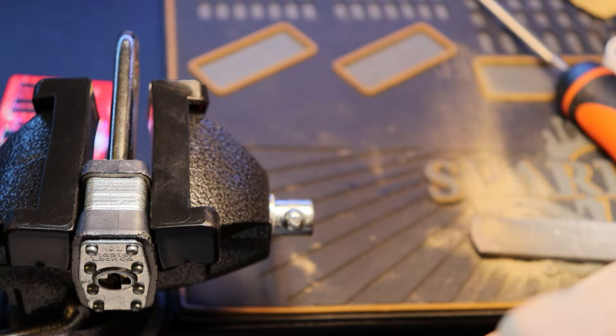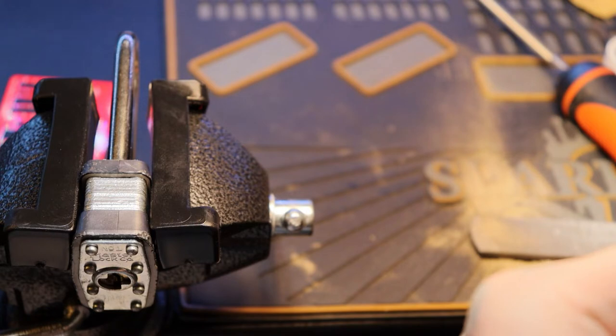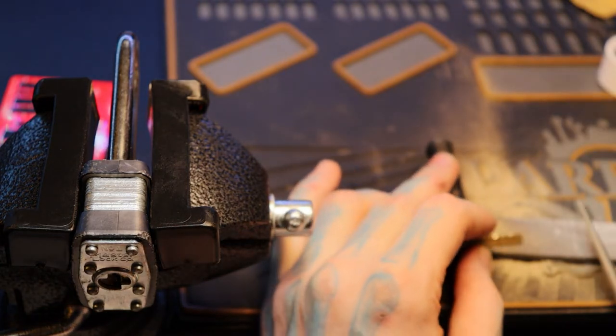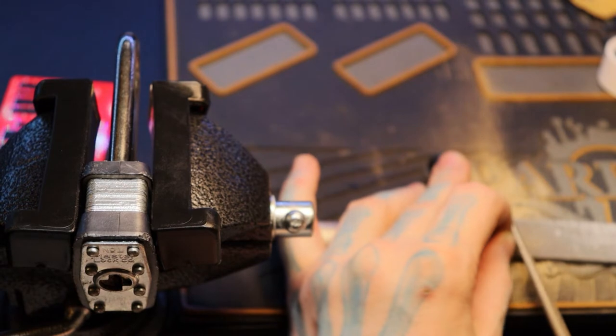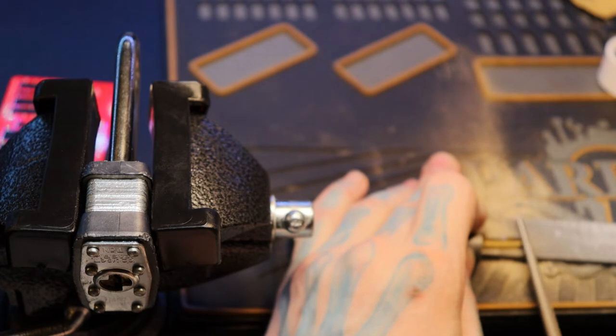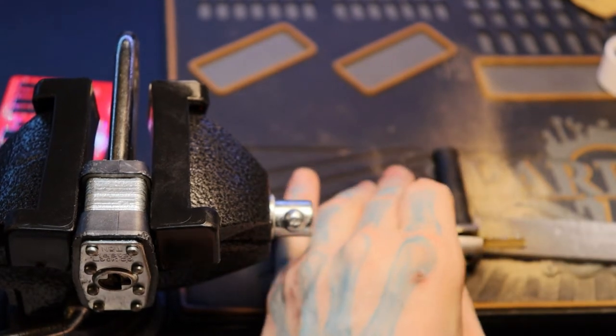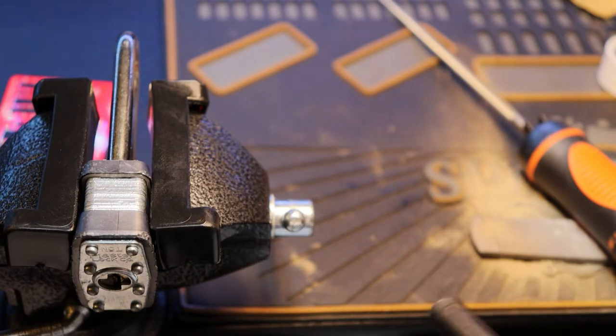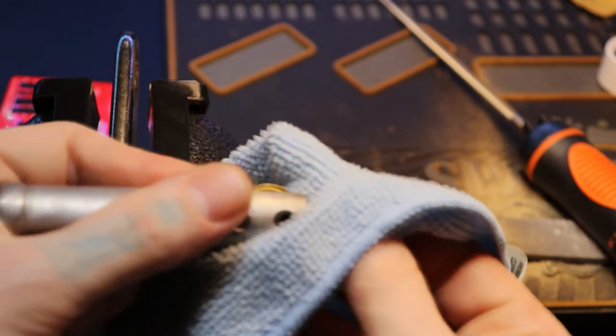Four possibly? Yeah, I see a mark on four. Not a good enough one on two or one. Yep, let's hit pin four. Right there. I like using a cloth because it catches all the extra metal shavings there.